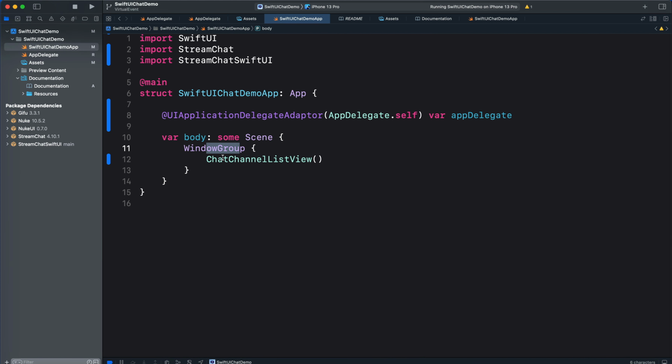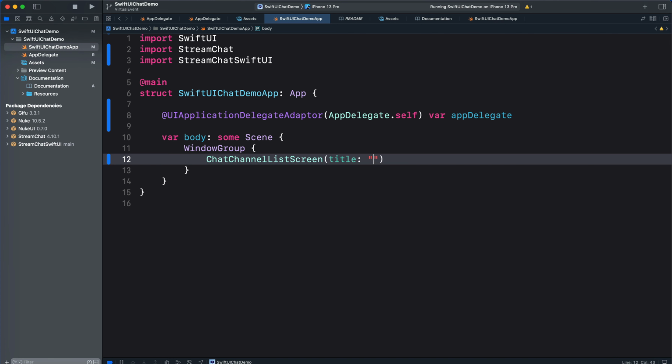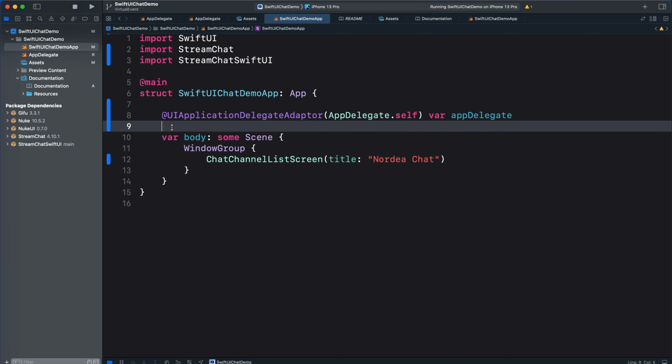To customize the title, we are going to replace this with ChatChannelListScreen and pass the title we want to use. Let's use Nodia Chat. We can change the color of the title by using the foregroundColor modifier. Let's define the color we want to use by creating an instance of a color literal.